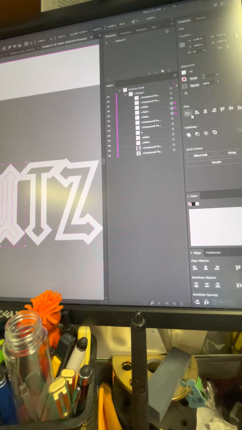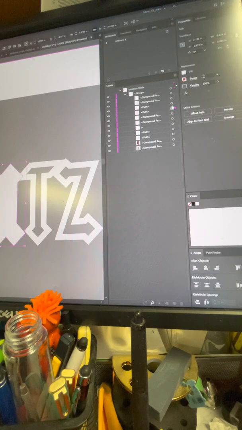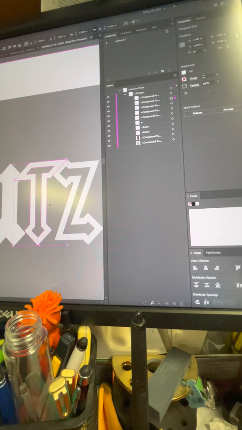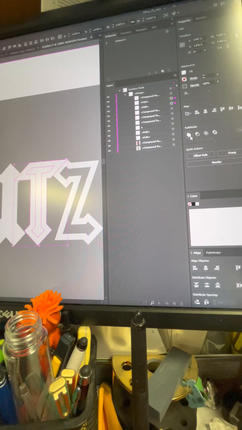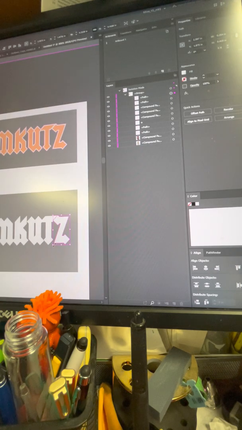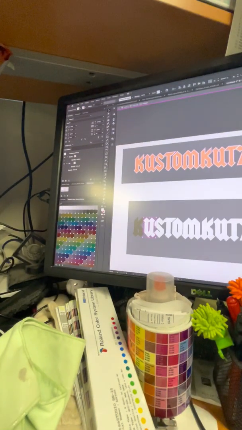You released it. Bottom two, merge, hole, subtract. T, release and merge. Z, release and merge. Okay? So now, and we'll just turn these back to, oh, you guys can't see what I'm doing.